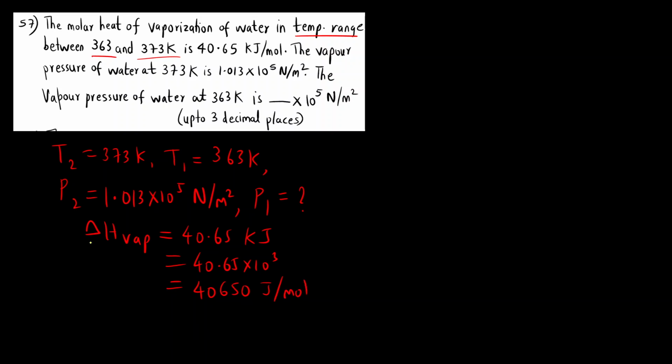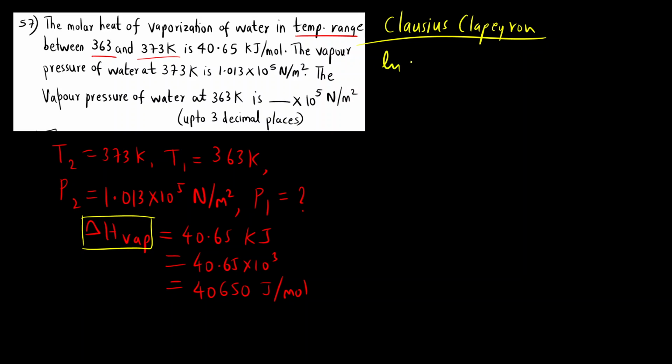Again the enthalpy of vaporization, this is very very important. They have asked the Clausius-Clapeyron equation so many times. Just write down the equation. Ln of P2 by P1. P2 is the pressure at higher temperature, P1 is at lower temperature, 363, which we have to find out. This is equal to delta H by R. Remember we are writing ln here, so it will be R.